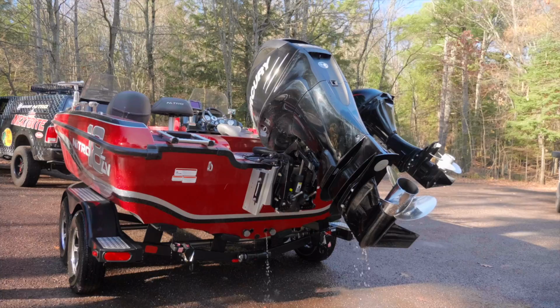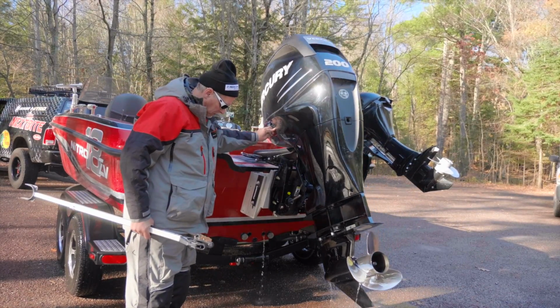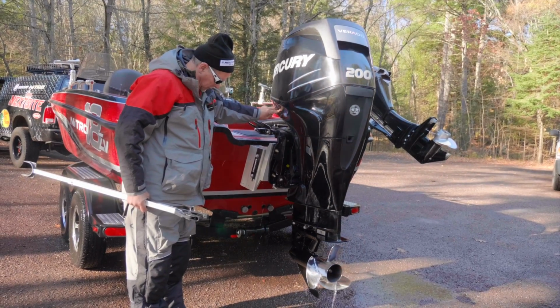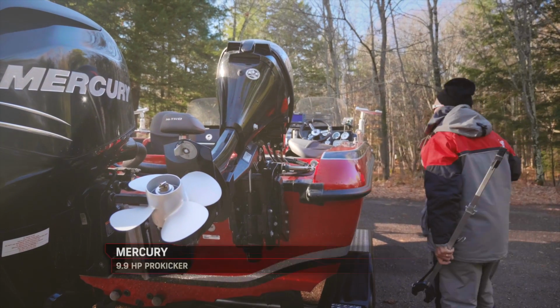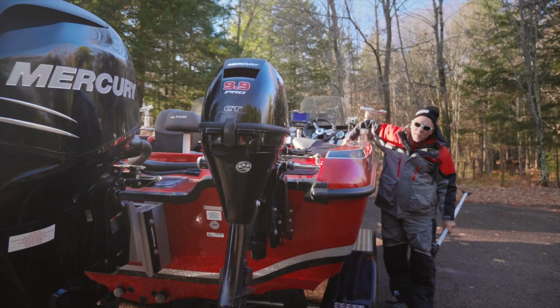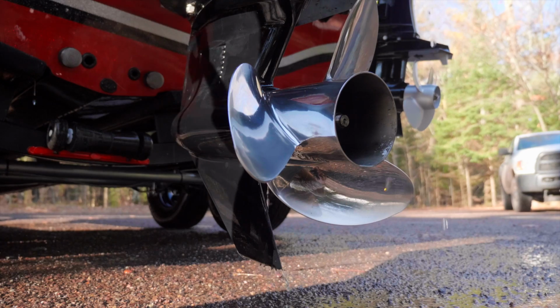When you finally do pull your boat out, make sure before you leave that you trim your big engine all the way down and leave it down for a number of minutes. Let every drop of water drip out of the lower unit of the engine and out of the prop. That way you won't have things freeze up later and end up cracking a lower unit or having problems with the engine. And even if you didn't use the kicker, if it sat there all day long tipped up, trim that one down too. Get every drop of water out of the kicker. So when you do that, you'll be all set.